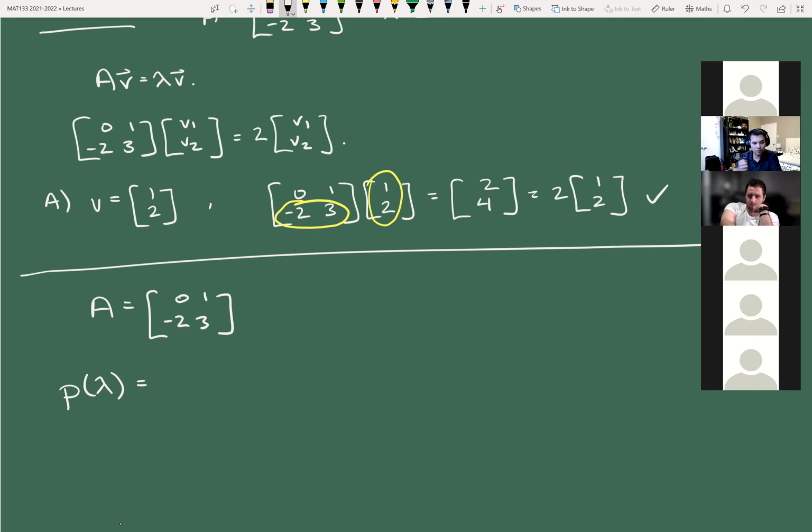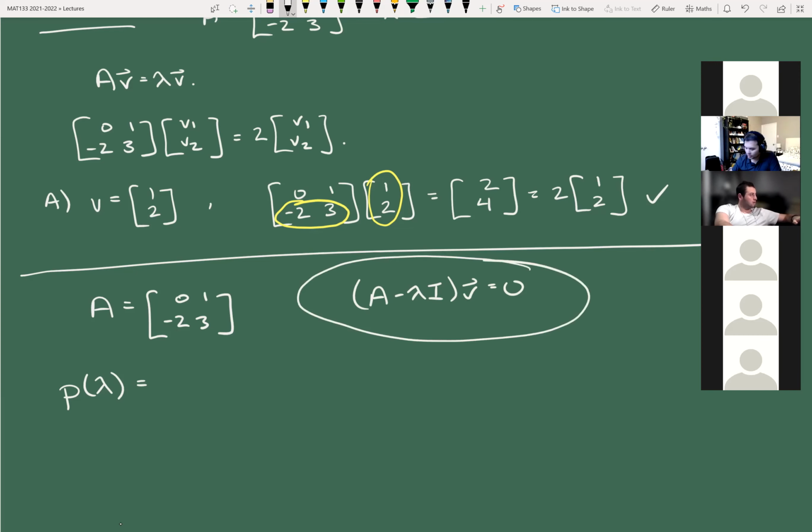Okay, Brandon, you are absolutely on the right track. So A minus lambda I, we want there to be a non-trivial solution. Brandon, that's not the characteristic polynomial, but you're exactly on the right idea. And Agam, you have it as well, but you need a lambda in there. An eigenvector eigenvalue pair satisfies this equation that Brandon put up. And notably, because v is not allowed to be the zero vector, this needs to have a non-trivial solution, right? Exactly. And Abby, yes, you are absolutely right. That is A minus lambda I.